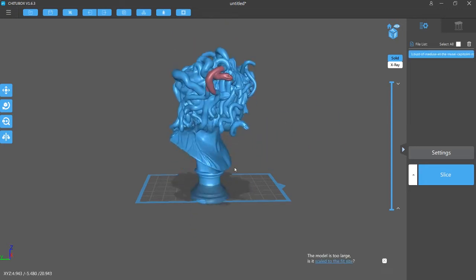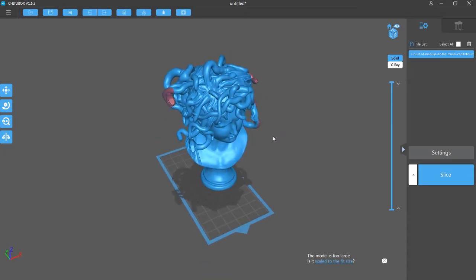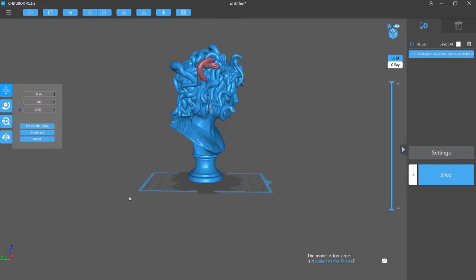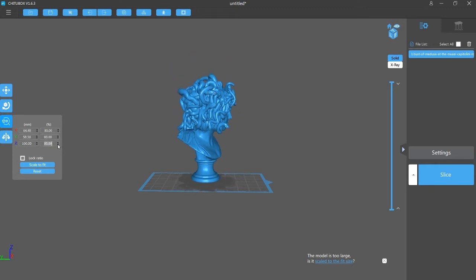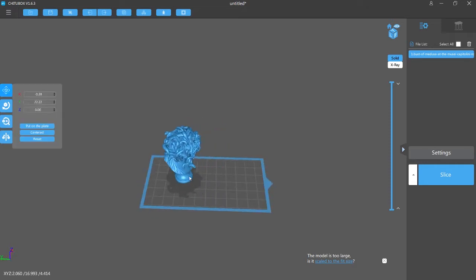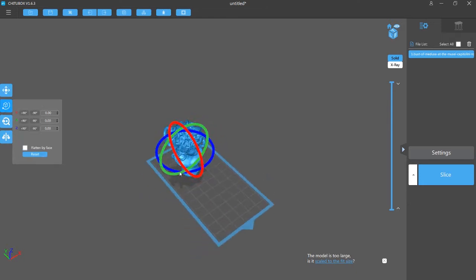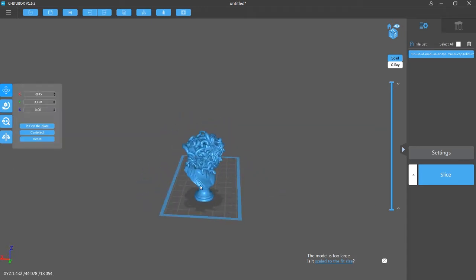So this is the bust of Medusa, and right away you can see it came in a little too big, and anything that's highlighted red is outside of the bounding box and will not print. Regardless, we don't want to be printing this large anyway. So let's scale this down, and you can see 125 millimeters for the height is way too big. Let's scale this down. Something like this is good. That's still a decent size. Let's rotate it a little bit. I don't know why, I like to have them facing front. And I'll just place this there.